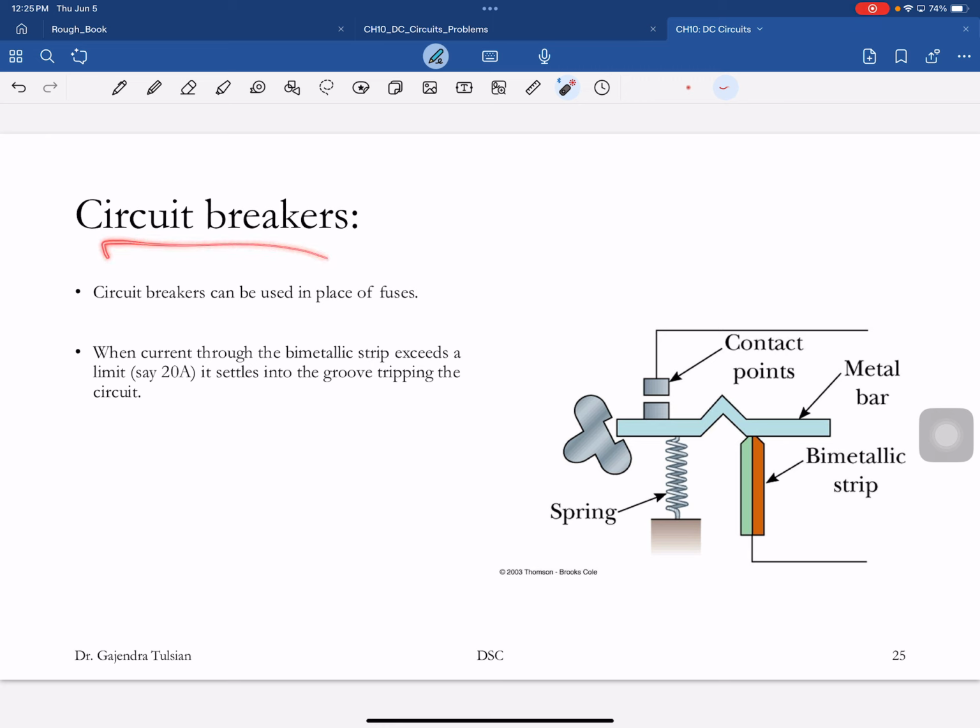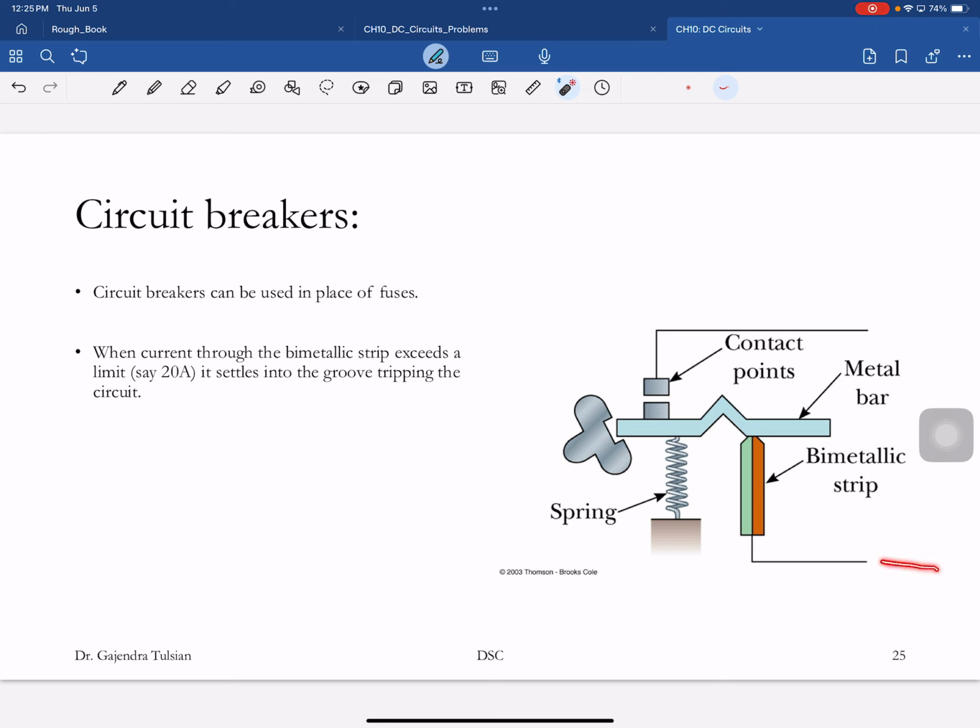Here's how your circuit breakers work. What's the job of the circuit breaker? Break contact. So here's a wire behind the wall, and if too much current flows through that wire, it'll burn, and then you'd have to break down your wall to fix that wire. You don't want to be doing that.